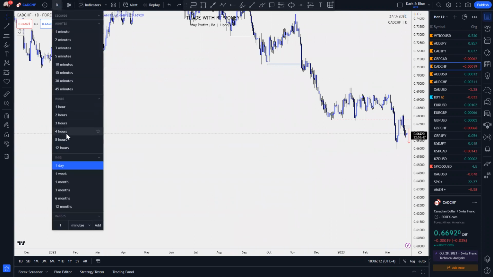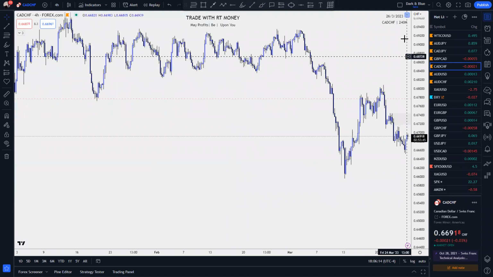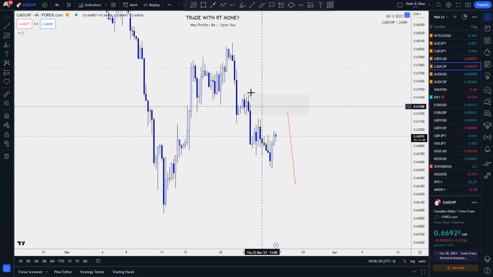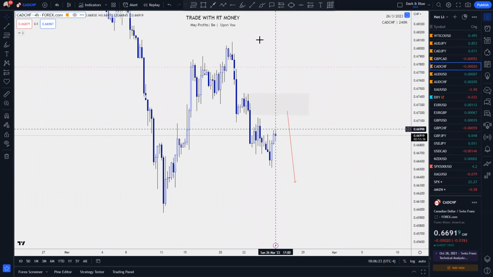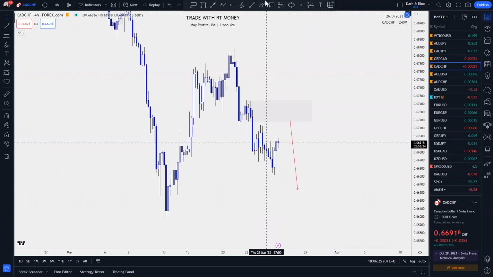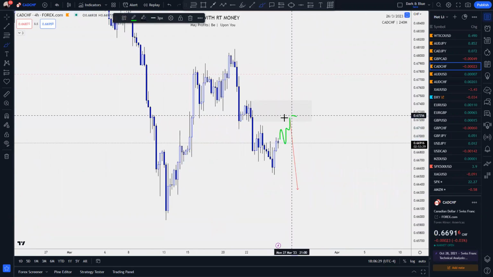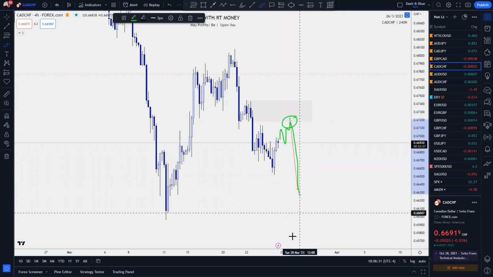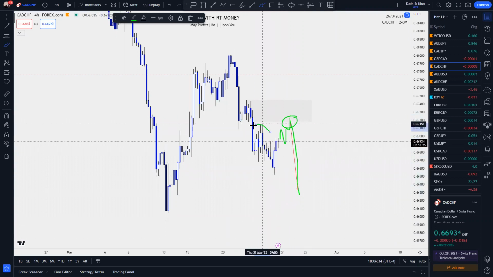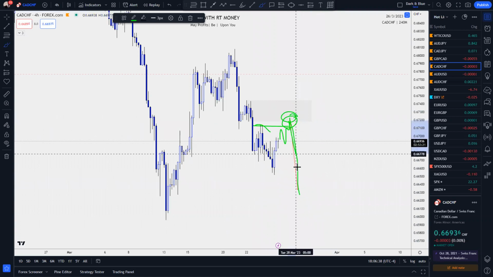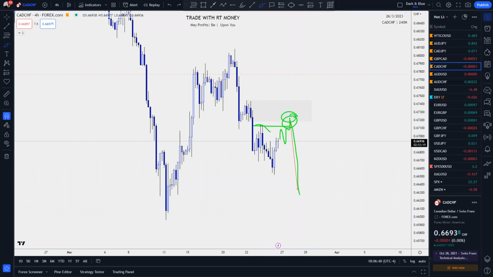And if we go down to the 4-hour, you can see that there is a 4-hour supply zone here. If price flags like I think it will, if it corrects up to this area, I would love to take a high probability trade to the downside here, sweeping these highs for liquidity, mitigating this unmitigated zone of supply. I would like to see that happen. That would be a great area to take a short.